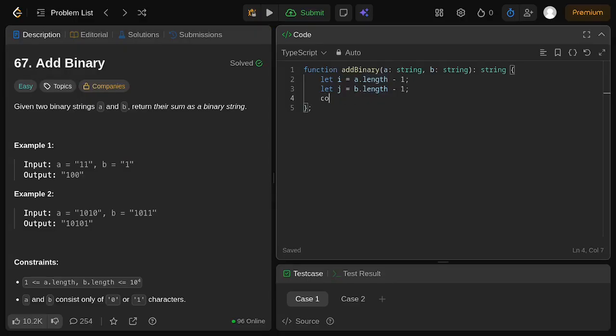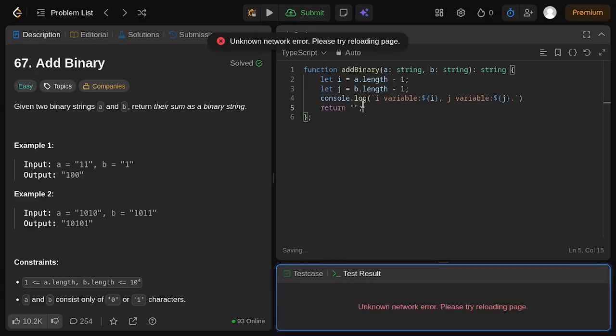And we can use console.log with a template string, the sign below the tilde sign, using the $ sign with curly brackets to see both values of i and then j. Let's declare the i variable, and then the j variable, and let's return nothing for now. Let's run this.